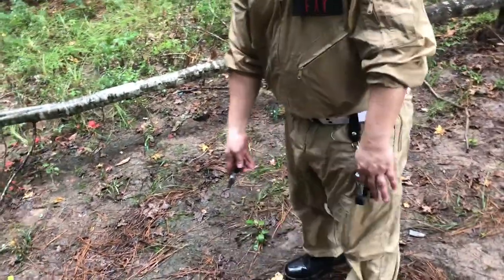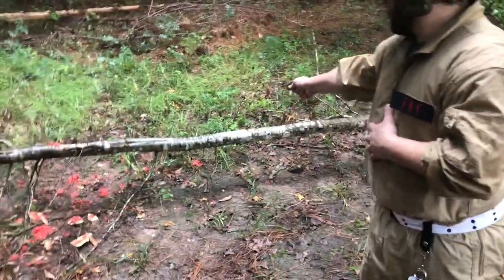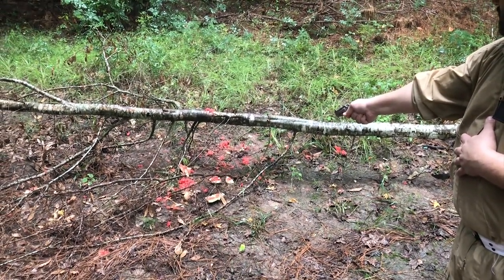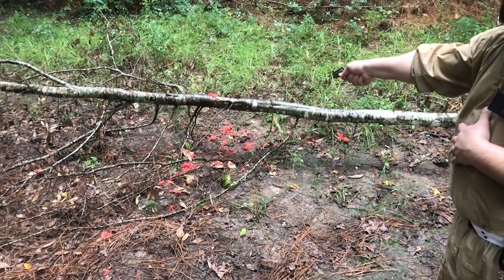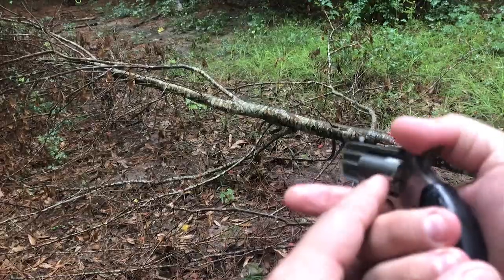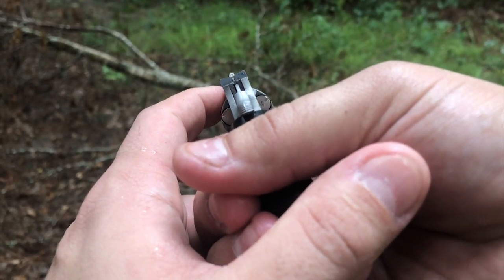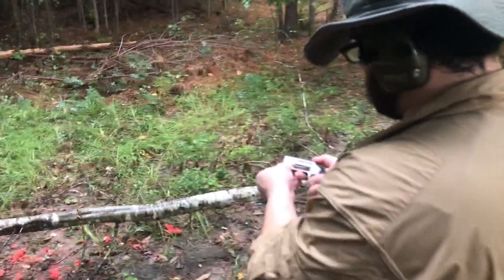Sometimes people will wear it as a gun on the offhand side, so if they can get to that, they can draw. I like it in the left pocket though — that's really working for me. I'm going to shoot this green chunk right here in front of me. You hit something. As I remember when we were shooting this, the big dot is a little bit high for what I would like. This is what the sight picture looks like. Normally you would put it like this, but what I have found is that it works best right around there. As goofy as it is, I really like it.